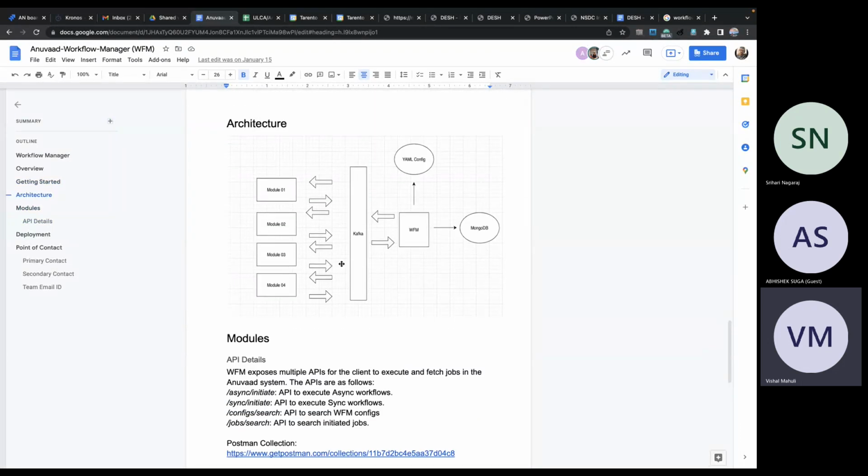So first things first, I'll give you the context as to why this whole workflow manager thing came into the picture. When Anuvaad was initially built, it was more like a monolith application. Not exactly a monolith, although the internal implementation was sort of microservices, but when you look at that application as a whole, it was still a monolith where the components were very tightly coupled to each other.